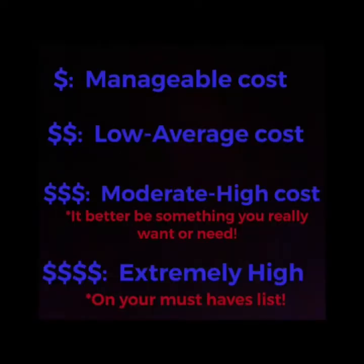So just to remind everybody how we did the pricing for each upgrade, we had $1 sign, $2 sign, $3 and $4 signs. 1 being minimal cost, 2 being pretty average cost when it comes to upgrades. The first 2 are pretty doable, they're not extravagant expense. And then when you're getting into the $3 sign level, you're looking at a moderate to high amount, so again taking into account if it's something that you really need or want. And then $4 signs, which is obviously the most expensive upgrade. This is again another one like the $3 sign that you have to want or need, and it's on your must list that we discussed last episode. So let's start applying those levels to each of the upgrades that we have.